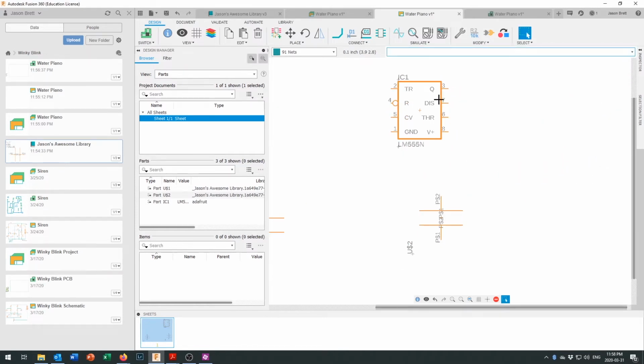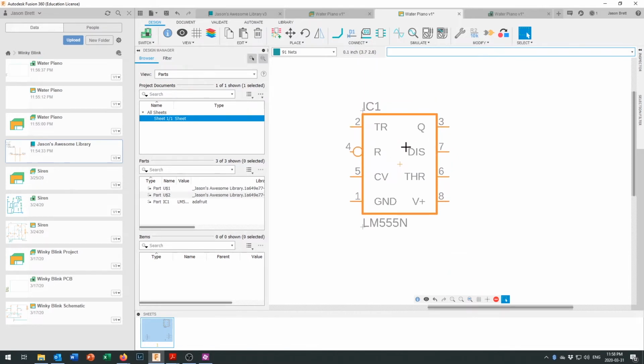Now, one of the things about the integrated circuit, when you look at it in a schematic view, is that the pins aren't shown the same way that they will be on the footprint. On the footprint, there's going to be a notch right up here, or maybe a little dot on this corner, or a specially shaped pad to represent this top corner being pin 1. So you can always find pin 1 because it's going to be just off to the left of the notch or right by the little dot or on the specially shaped pad. And integrated circuit numbering goes 1, 2, 3, 4, 5, 6, 7, 8.